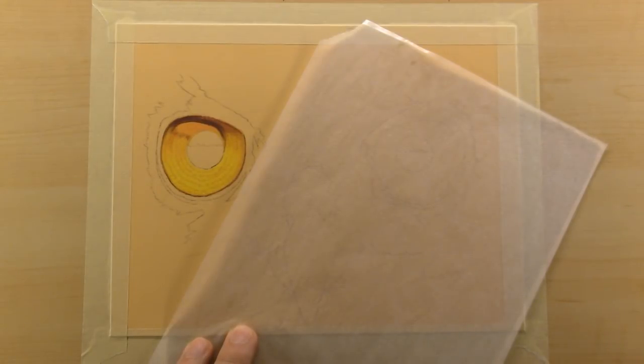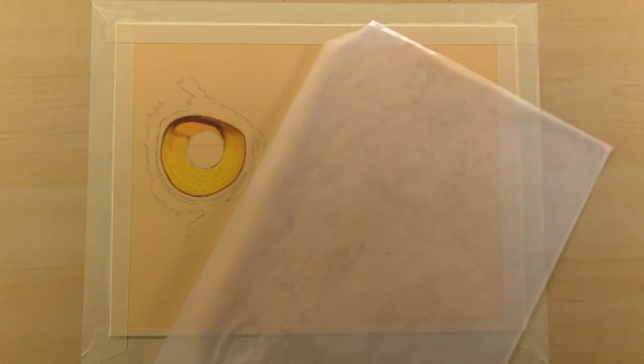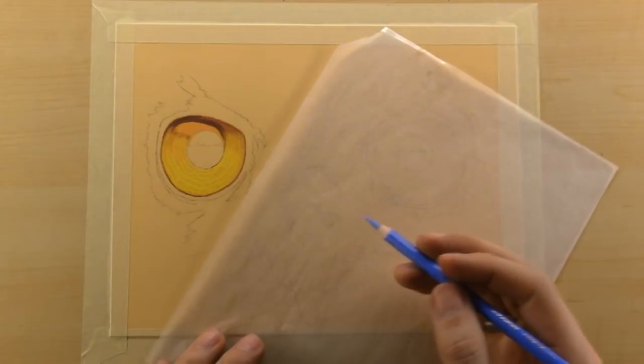How's my standing desk going? That seems to be a popular question. It's going quite well, thank you. Yes, Wendy, you asked the same question on Friday's live stream, and the standing desk is going very, very well. So thank you for asking.